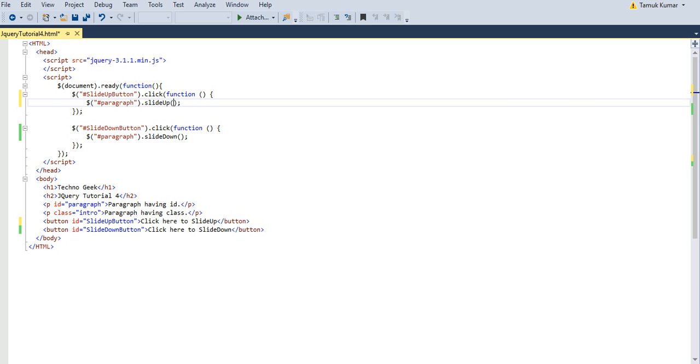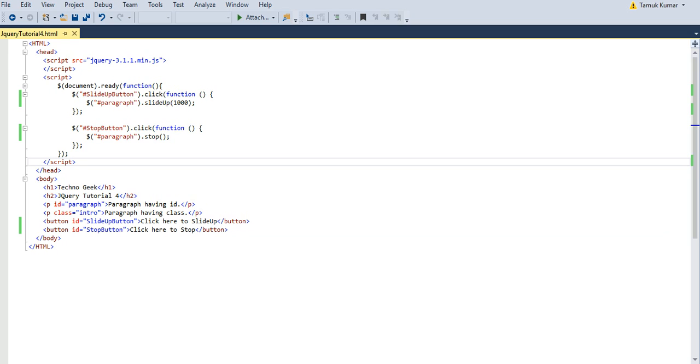I give it a speed of 1000 milliseconds. And the second button that I'll be using is the stop button. Copy it, paste it here. Here goes stop.